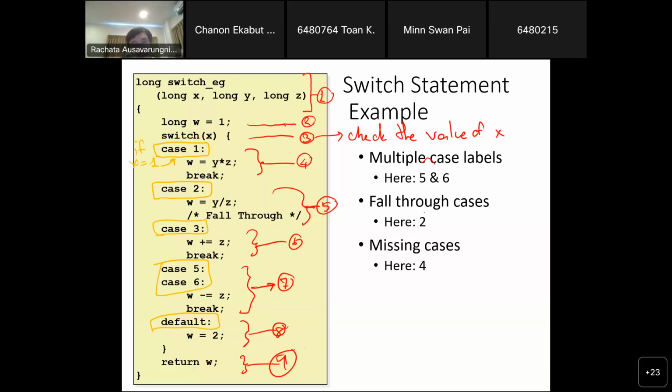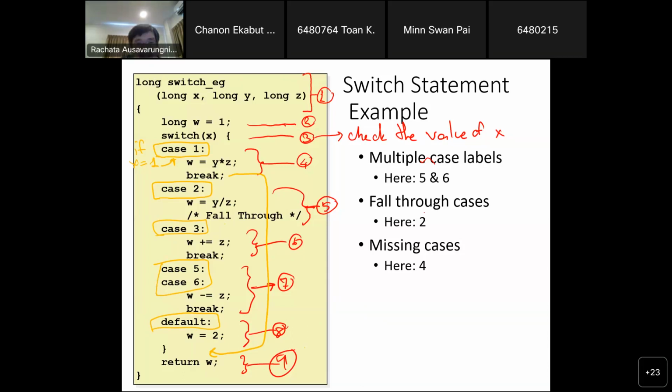So in this case, if X is 1, you will do W equals Y multiplied by C. And then the next line is break. What break does in the switch case is it stops running. When you see a break, you jump to the end of the switch case. So if X equals 1, you do W equals Y multiplied by C, and that's all. You jump out of the switch and you're done with the switch statement.